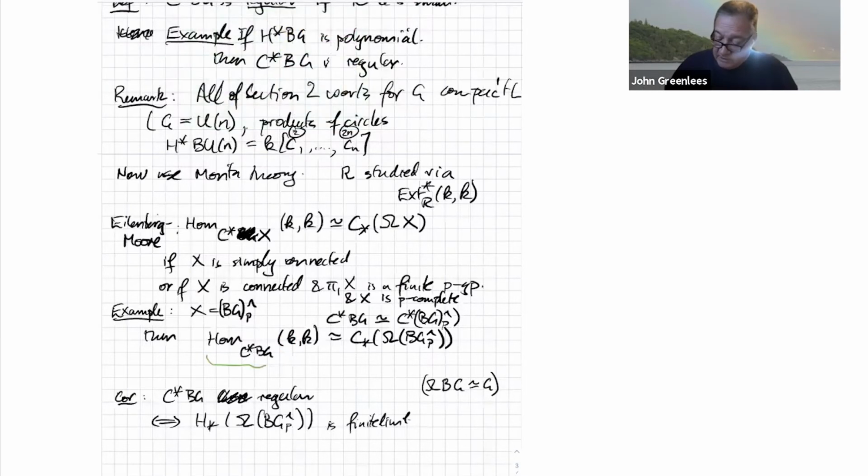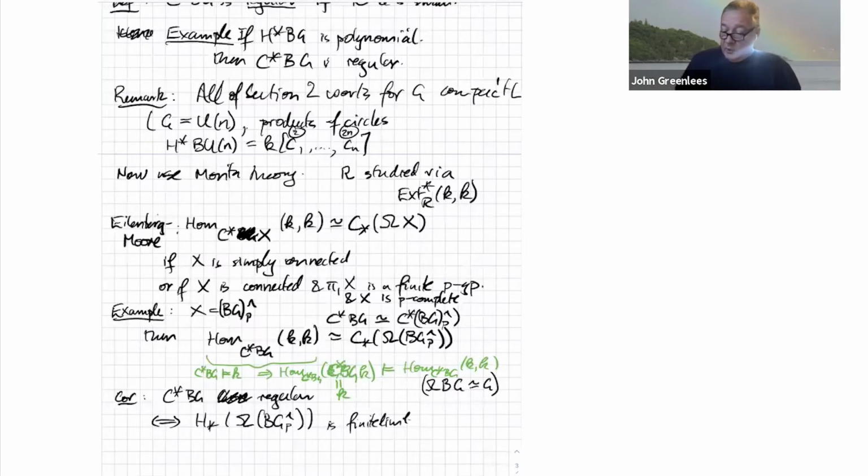So this is, if the cochains BG finitely builds K, that means that Homs of the cochains BG to K, cochains BG, finitely builds the thing that we are actually caring about. But this thing is obviously just a copy of K because it's Homs out of a ring to something. So in other words, if it's regular, then I can finitely build chains on loops from K. So its cohomology or homology is finite dimensional.